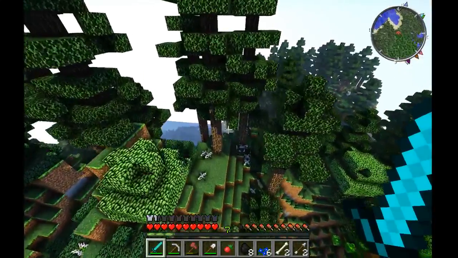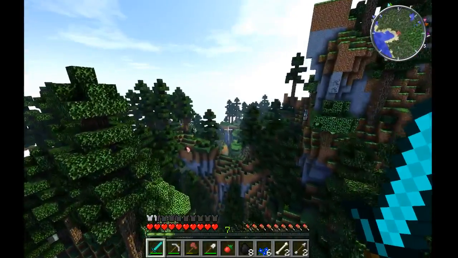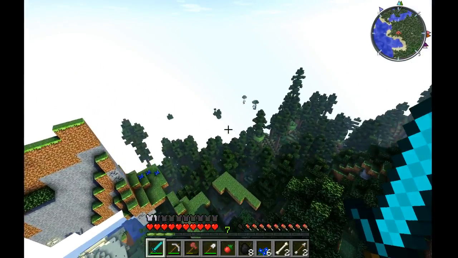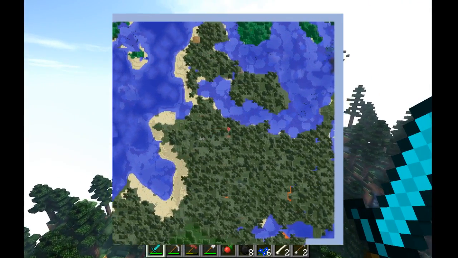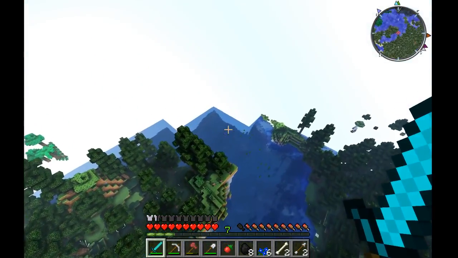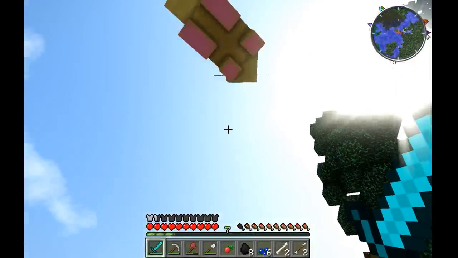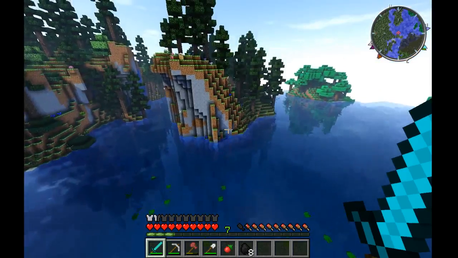Cows. Hello, cows. Now, the problem is, I don't really want to fly Sage all the way back to our soon-to-be house area, because that would take forever, and the house is very far away. Trust me, I know, I did travel all the way there before. We were going to build a house. So, yeah, I'm just gonna leave Sage over here. There you go. Be free.